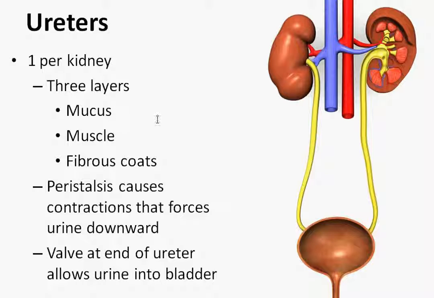They have three layers, and this takes us back to what we saw in other units that we've covered, like the digestive system, where we covered peristalsis, which are the wave-like contractions that move stuff through the digestive system. Since this is similar, this is part of the excretory system, which the digestive system is part of. It's doing the same thing, forcing the urine down these tubes. It's going to come out at the openings in the bladder.